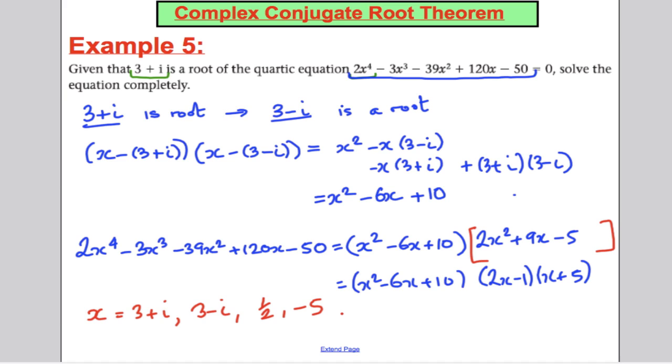Now that is a very complicated question, with a lot of involved work. So go through it a couple of times if need be, but hopefully you found that quite helpful. I'm going to do one more example, example 6, again with a quartic. This is really good practice with your algebra, and then at the end I'm going to ask you to try some yourself. Right, let's give the last example a go.